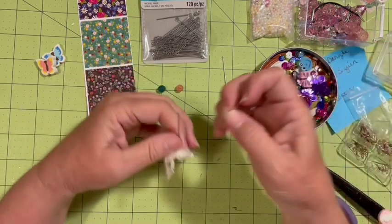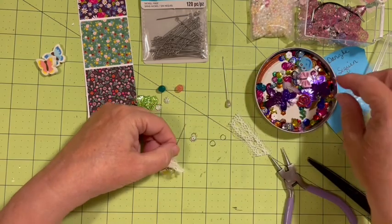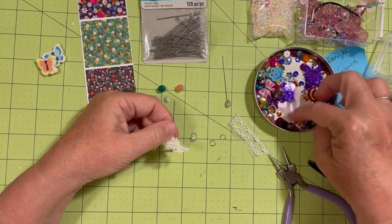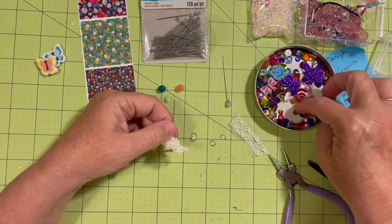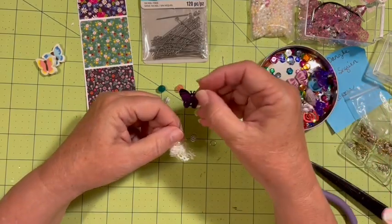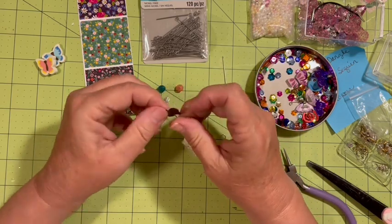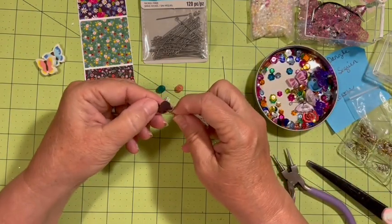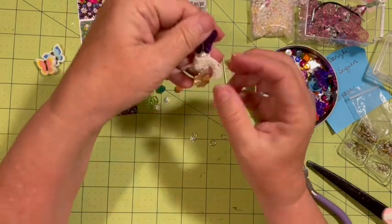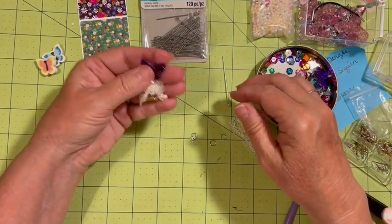There's like a pearly bead. Okay, and we have purple butterflies. Purple butterflies, lots of purple butterflies. We need a sequin. Got a money sign. Okay, and then we can go ahead and put this one through. It already has its holes. I pulled out my pokey tool to be able to put holes on here if I needed to. So there's a sequin. Okay, so we've got all that going on there.